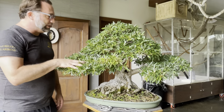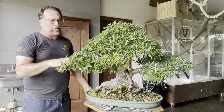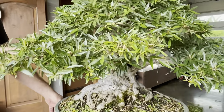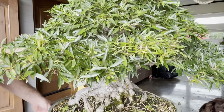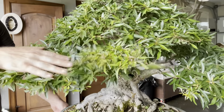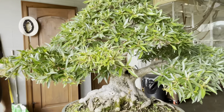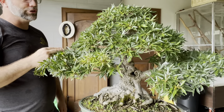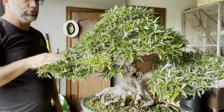So with this willow leaf, right now it's about the middle of June here in Orlando, Florida. One of the things you want to do in the summertime, usually a couple times a year here, is defoliate the tree. Usually, when you're going to defoliate a tree, you're going to use scissors. Even on a ficus, you generally use scissors. But on a willow leaf, you do not.